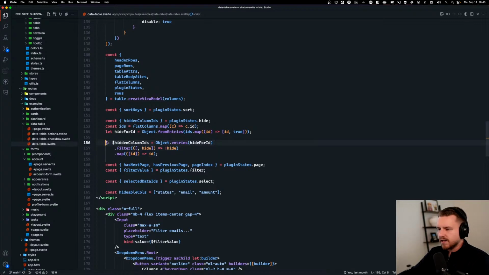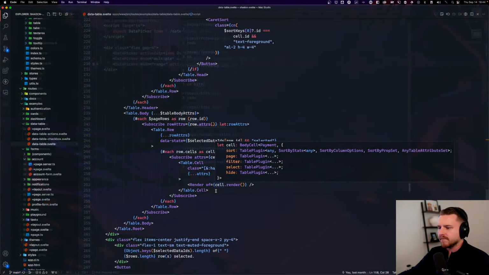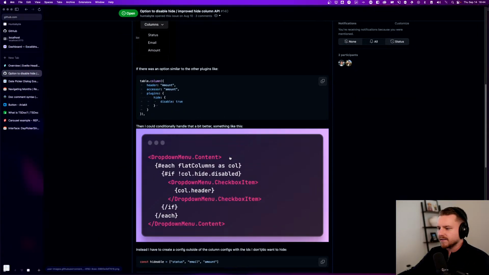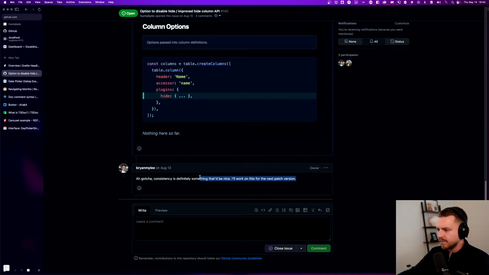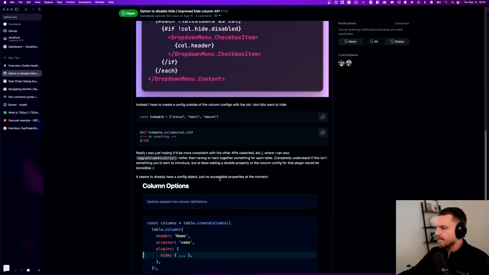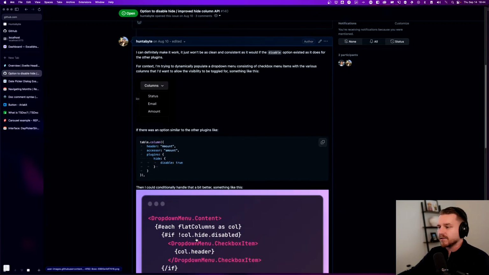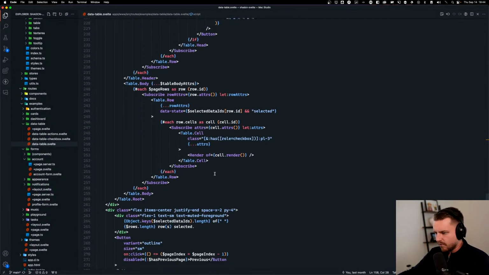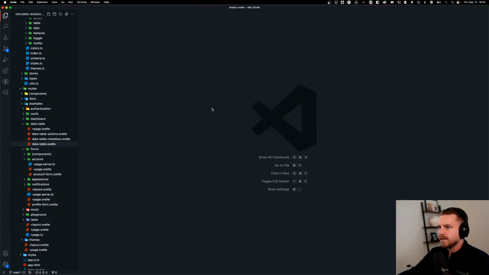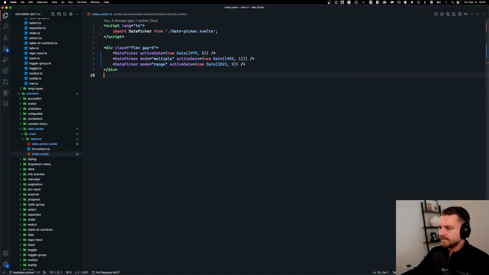So yeah, this is kind of nasty to me. I think this is a terrible developer experience. It's not intuitive. So I proposed making it consistent with the rest of them. He said he's going to do it, I think, with the next patch, but other than that, the library is great. That's my one gripe. But I won't let that take away from the project as a whole because it's a really good project.